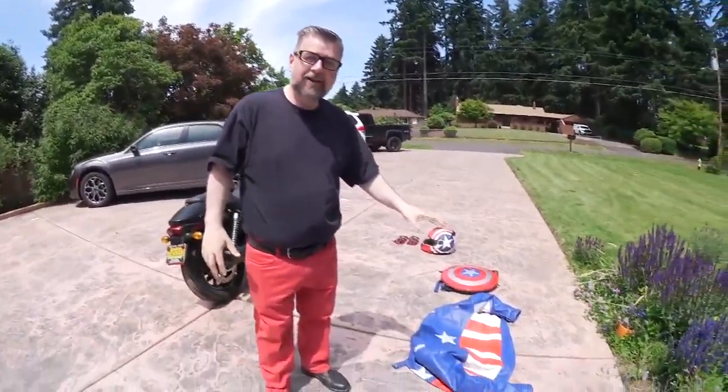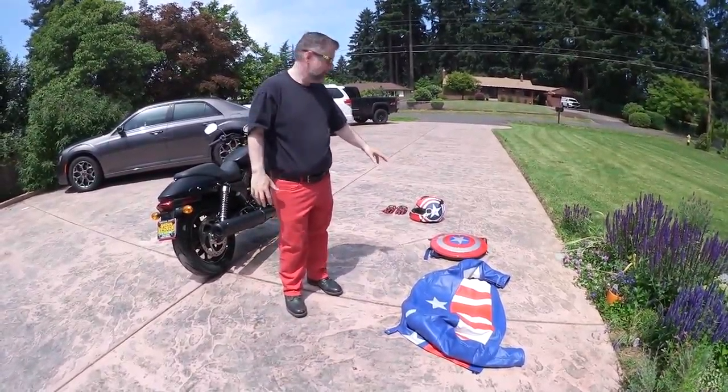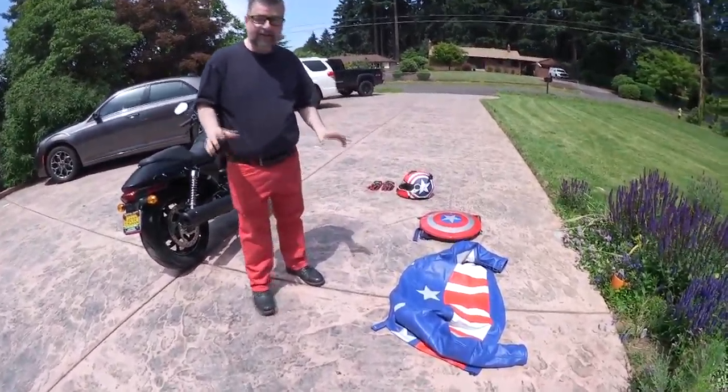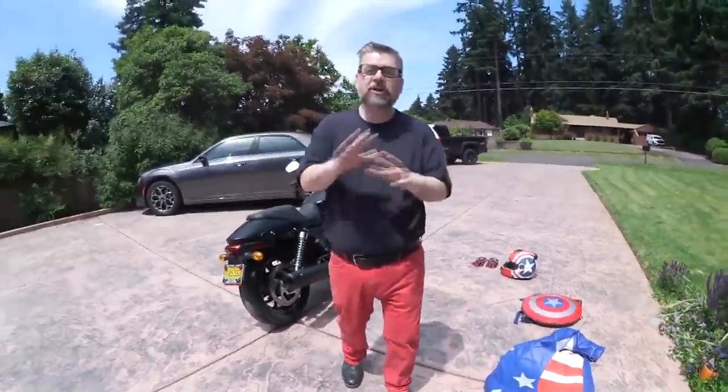What have I done to make myself into Captain America? I went down and got my hair cut like Captain America in San Diego at my favorite barber, Alex, at the Dover. Then I bought some gear — I got the Captain America jacket, the Captain America backpack that looks like the shield, the helmet, and the gloves. These aren't exact replicas, but Captain America has undergone more changes than any other Marvel character.